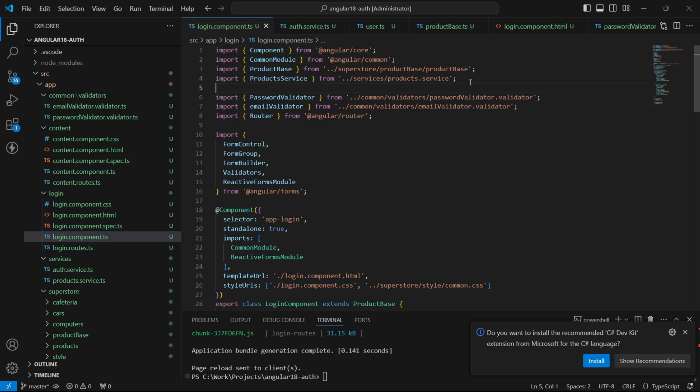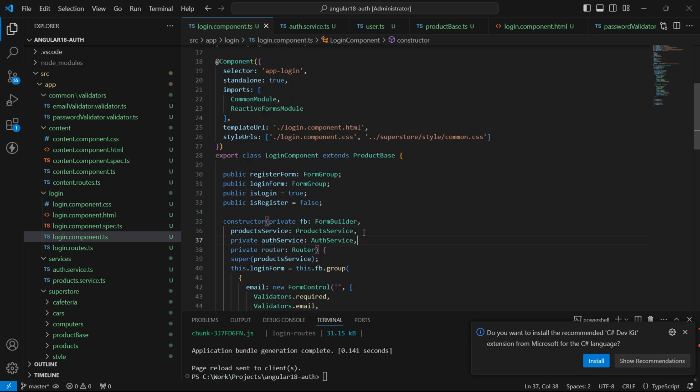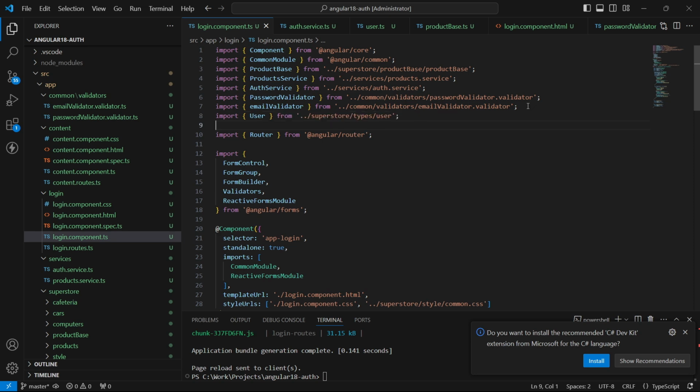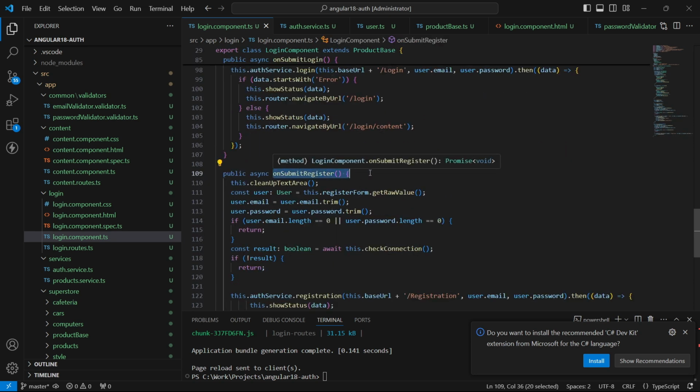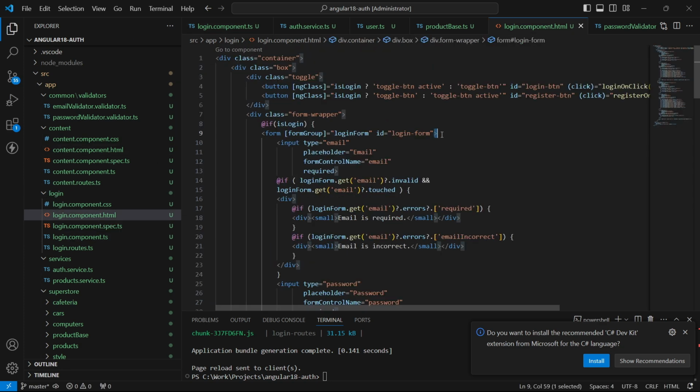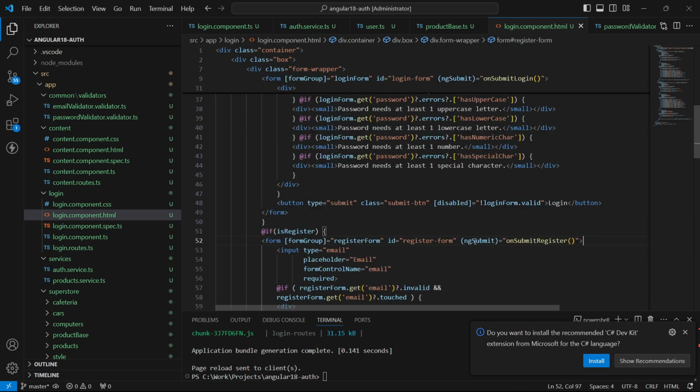Import and inject the service. Import user. Add onSubmitLogin and onSubmitRegister methods. Bind the ngSubmit element in the login and register forms to the callback functions onSubmitLogin and onSubmitRegister.